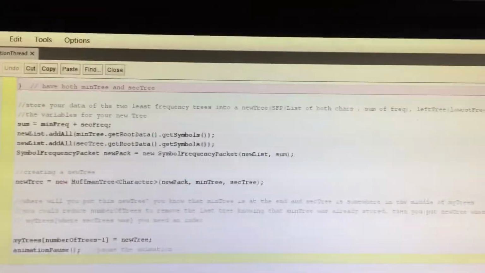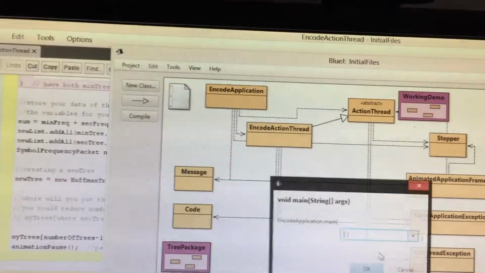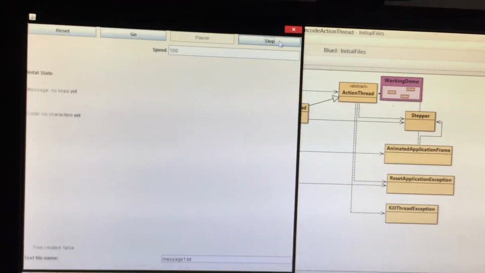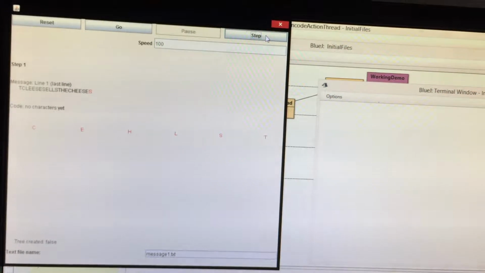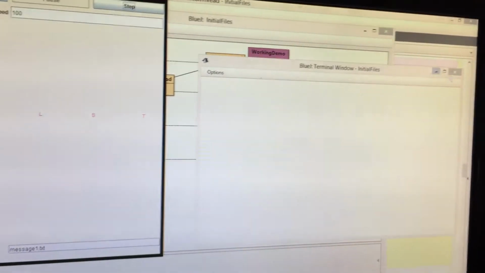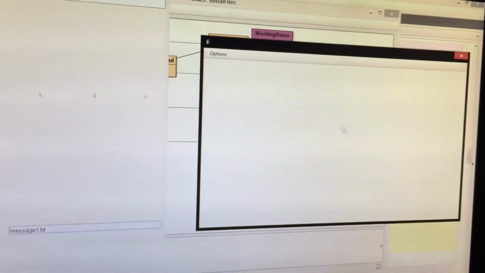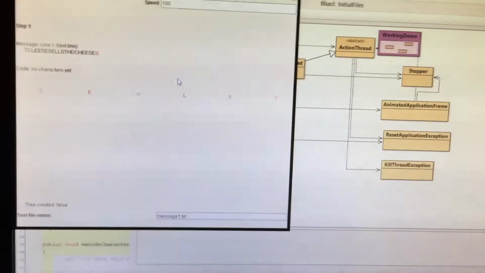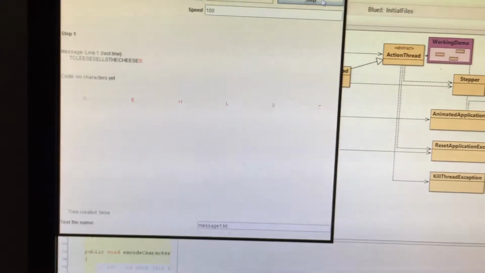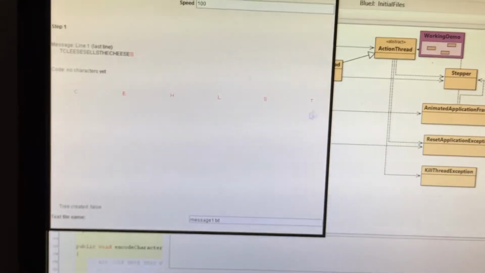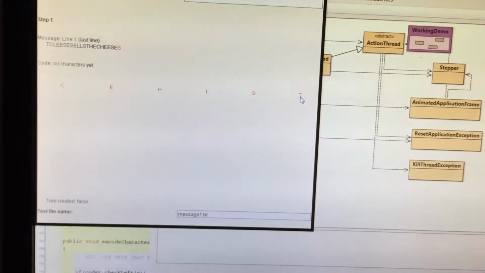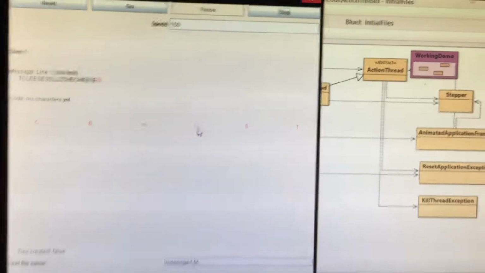So if we just run the little thing here, I'll be stepping a lot. So this is your initial forest. For some reason my BlueJ just hasn't been posting, like it's invisible. Anyway, just out of memorization, T is the one with the lowest frequency and L is the second lowest.